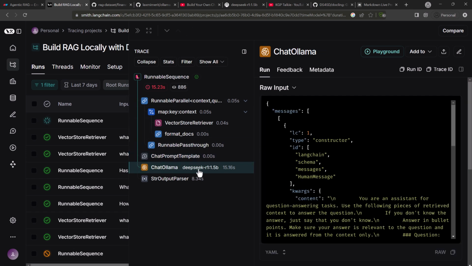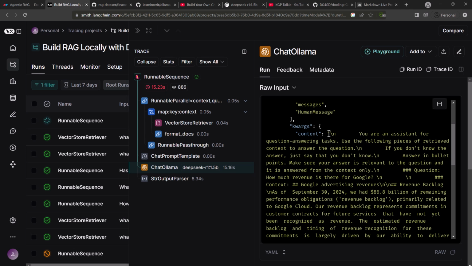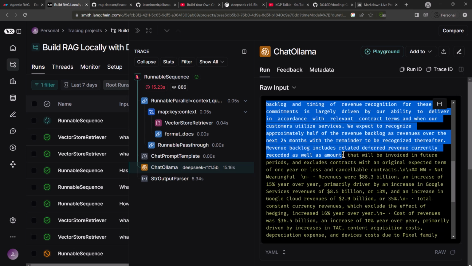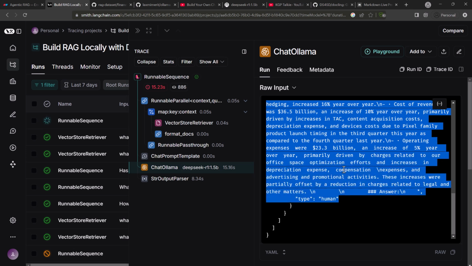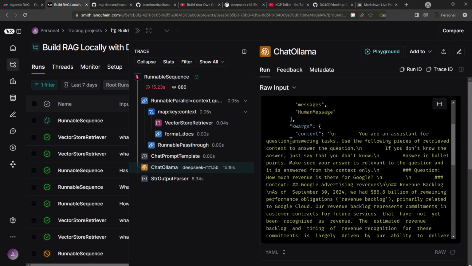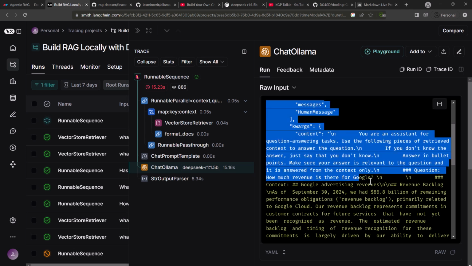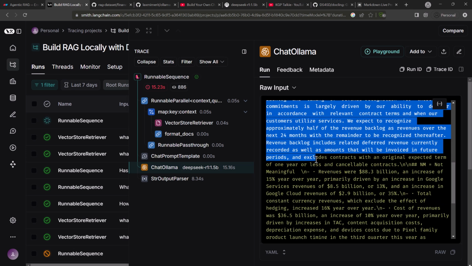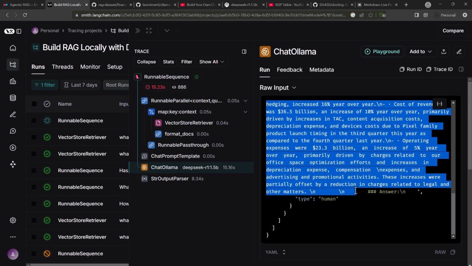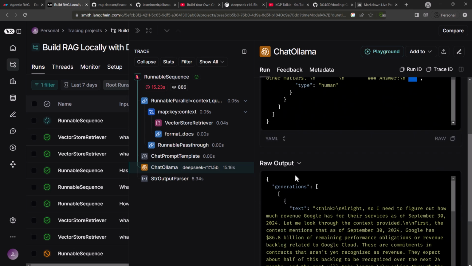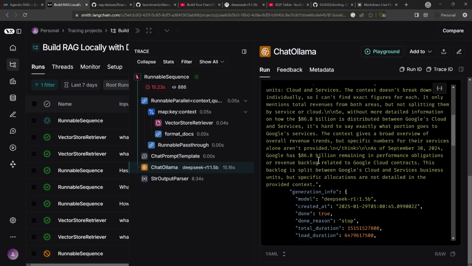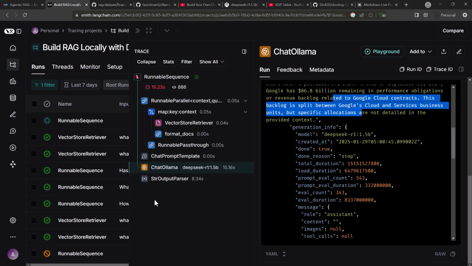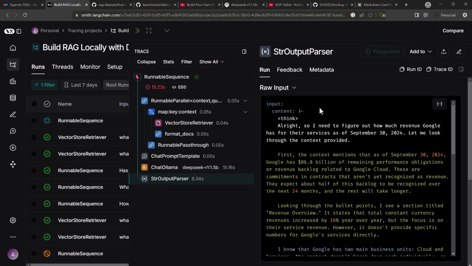And then your ChatOllama gets this particular thing here, right? So you have everything here. Now, if you remember, we started with a system prompt for a question answering task, and then we provided a question. You can clearly see that the question is currently inside our prompt, and thereafter we have our context. Whatever context we got from our RAG system goes here, and then finally it generates the answer. And that answer we see here: first it thinks, and thereafter it generates a final answer. All right, you can get it here from the StrOutputParser.